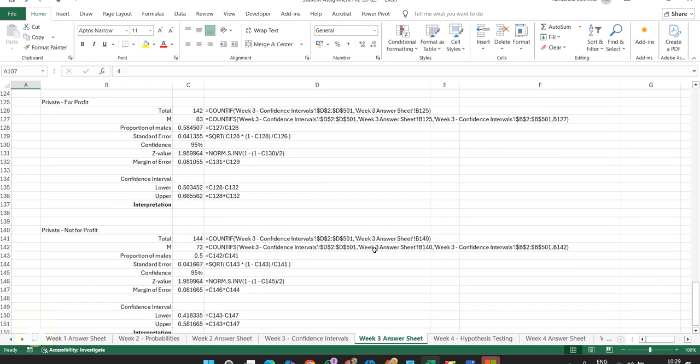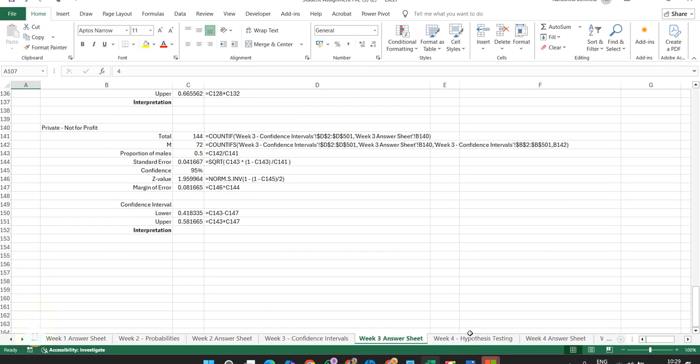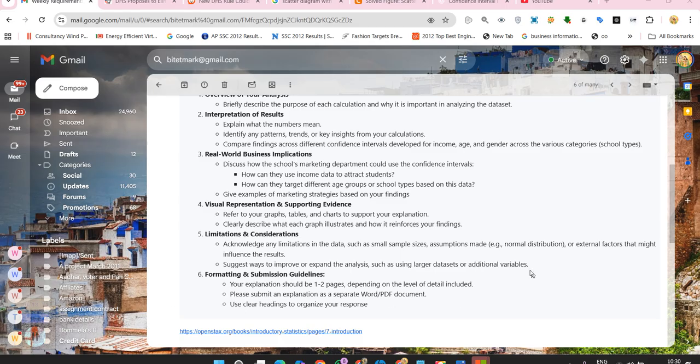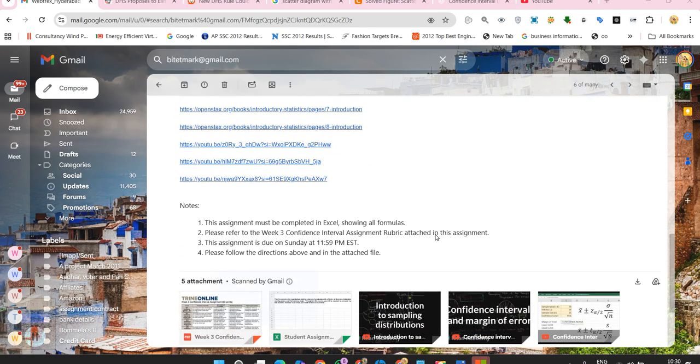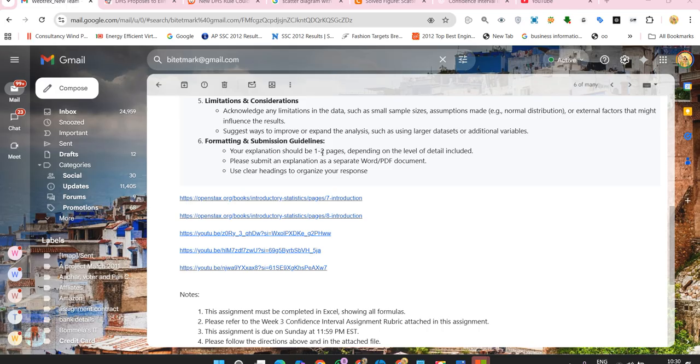Now using this, you are supposed to create a two-page document. What you learned from this, what expectations you were able to achieve, all those things you should explain. Let me show you the briefing document. Now here, you got a clear requirement key. Your explanation should be in 1 to 2 pages, and it should contain proper headings and other things.